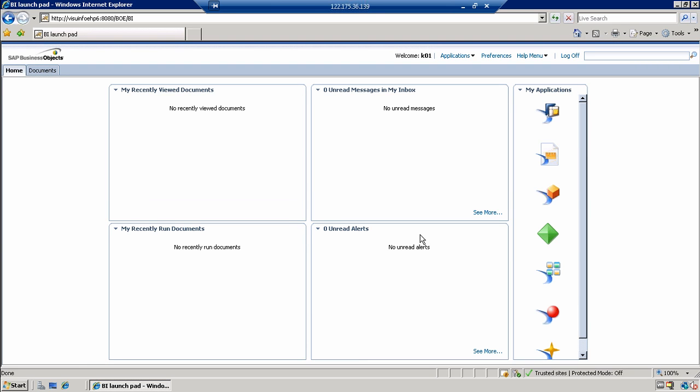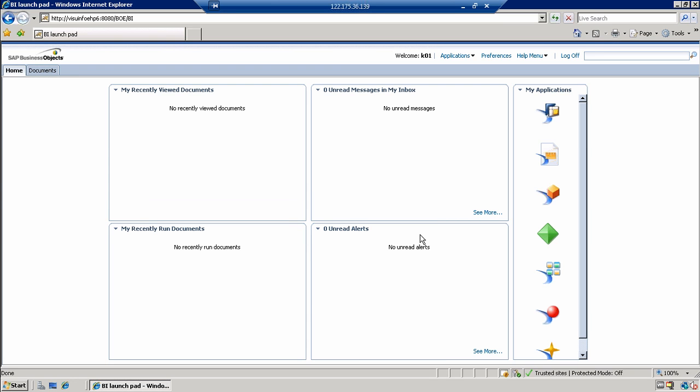Now this is my home screen or initial screen of my BI Launchpad. As we already discussed what BI Launchpad is, we'll discuss more into it. What is this BI Launchpad all about? It's nothing but an entry point into the BI system.